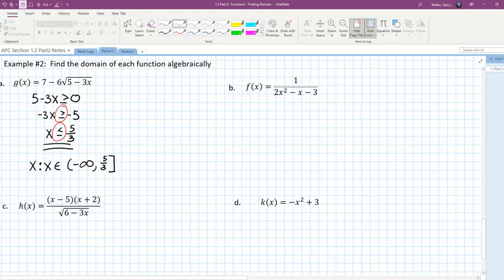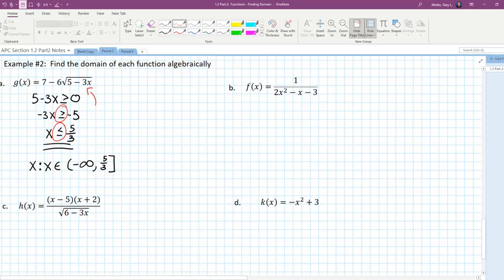So certainly not a bad idea just to pause and ask yourself, okay, I'm saying everything from -infinity to 5/3. What's the easiest number I could plug in to check that? 0 is in that range. So I'm just going to mentally plug in 0, and 5 minus 3 times 0 is 5. Yeah, I could take the square root of 5. That's fine. Is that proof I've got the answer right? No, but it's at least proof I didn't do something silly. Because if I hadn't switched it, I would have said x has to be greater than 5/3, and 0 would not have worked, right? I would have thought 0 wasn't an answer, but actually it is. So that would have told me I'm going the wrong direction.